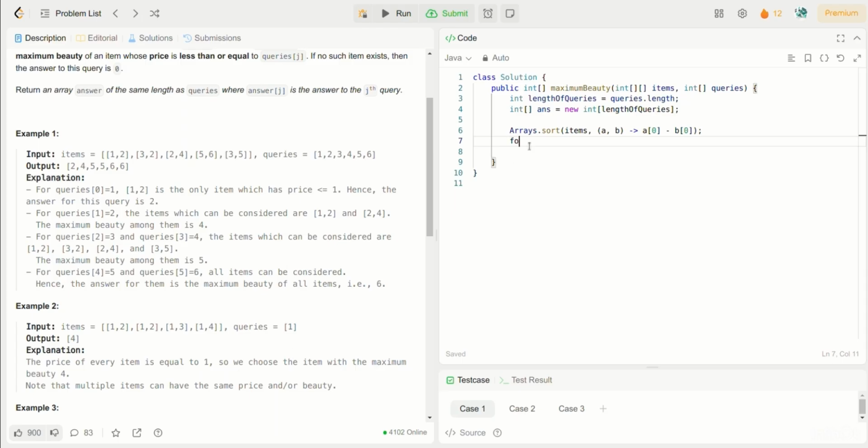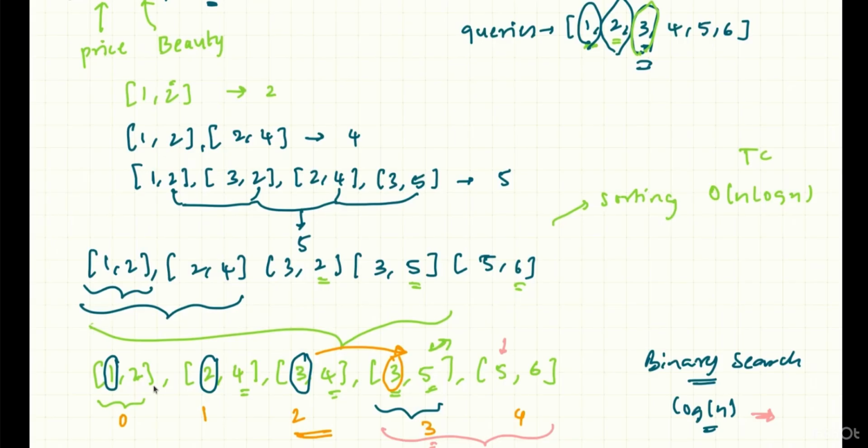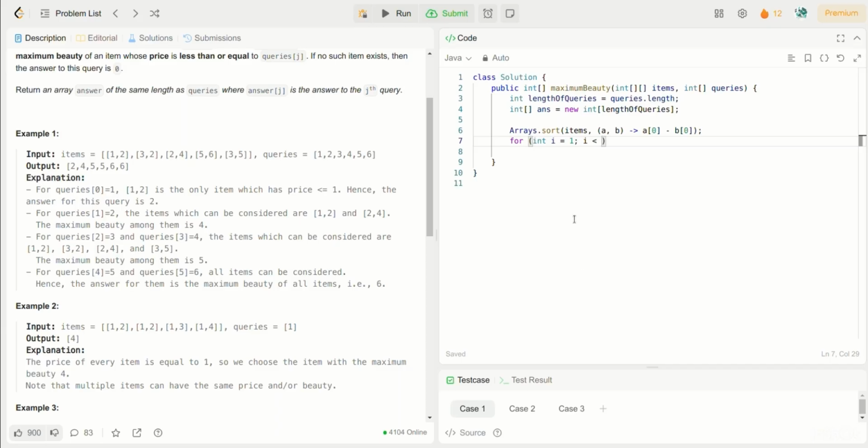So we have to iterate from the first element. Index 0 would be the same, there won't be any effect on this. Right from here there will be an effect. We have to compare with the previous max so far.